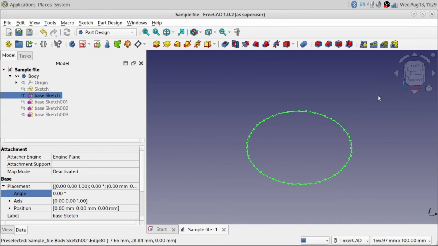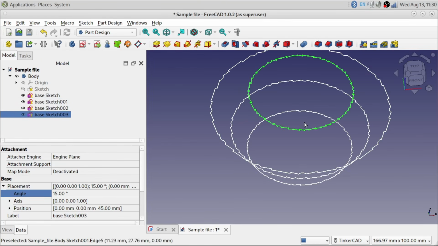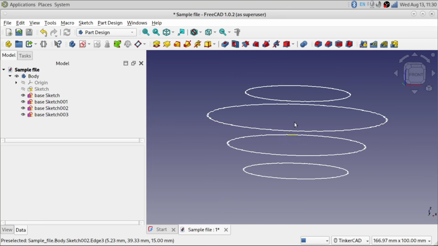Okay, I'm here in FreeCAD, and I've started to create a simple bowl using the same technique that I would normally have had to use. So what I did was I created a base sketch. This is the pattern for the side of the vase. And what I would have to do now is create multiple copies, which I've done. I copied the sketch. I created several different copies of it. I've started to manipulate them manually, just to give you an illustration here. I haven't affected this last one yet.